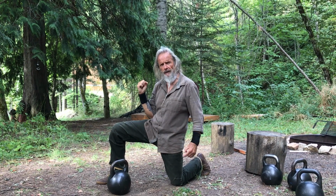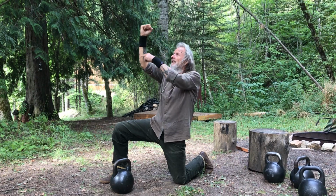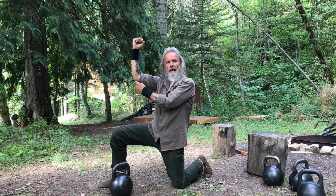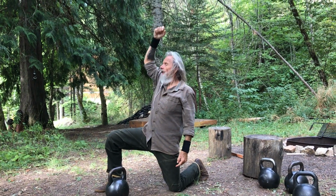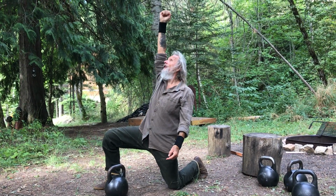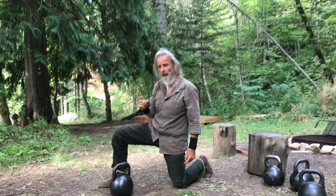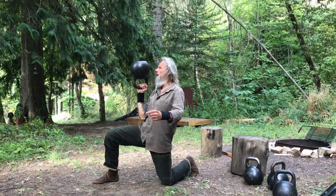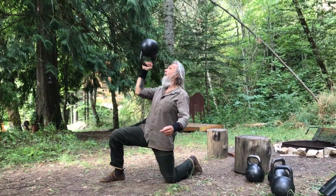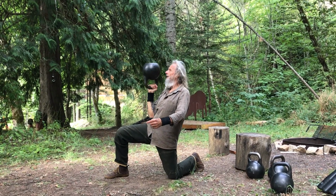What we don't want is to have this arm out here so that underneath that kettlebell there's nothing but elbow. We want it to be here so that we've got this underneath rather than this. Let's take a look at it. So from here, take it straight up, straight down.